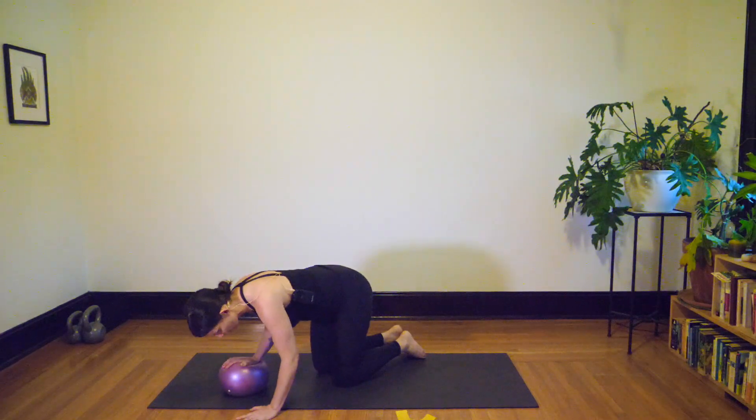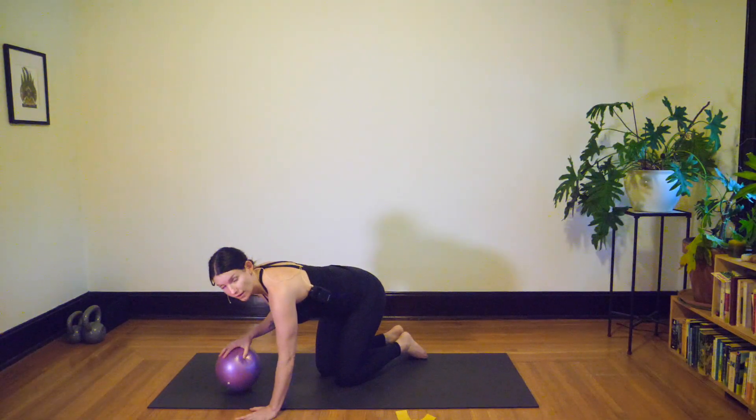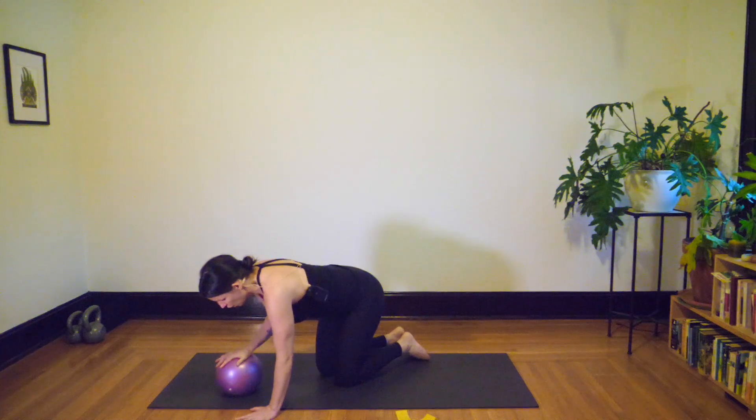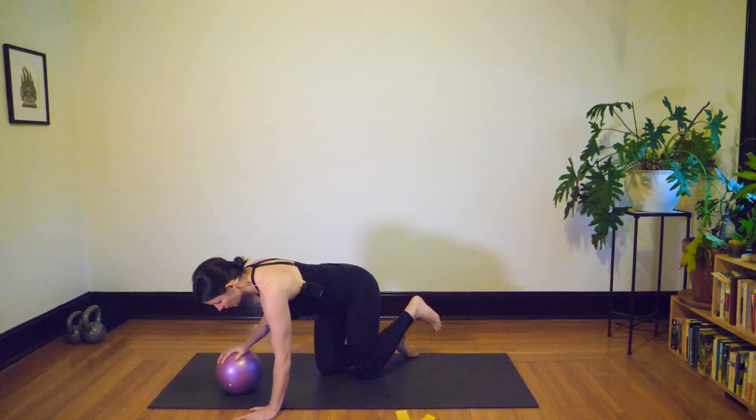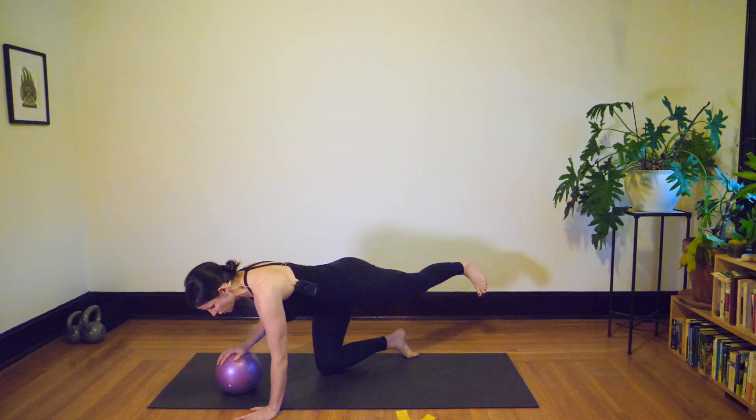Keep just a very subtle pressure onto the ball the whole time — don't worry about forcing it down. If anything, keep these shoulders pretty even; it's going to add more as an instability. So the right hand is on and I want you to lift your left leg and extend it out. Sometimes when we lift the leg we'll start to roll those hips up, so see if you can square the hips down towards the ground.